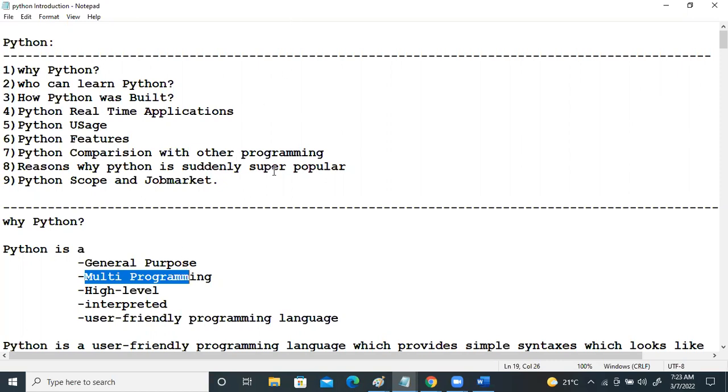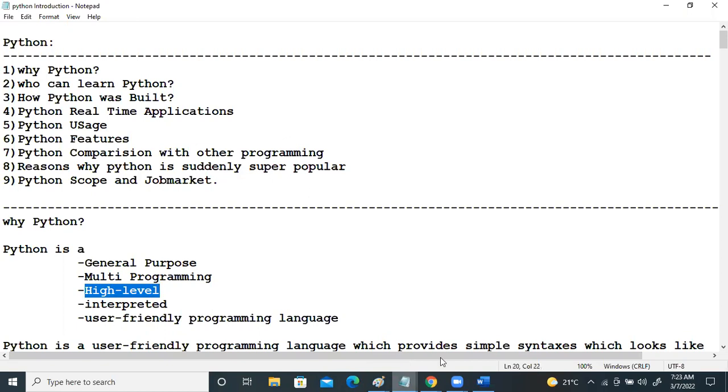Then it's going to attract the customers. In the same way, Python has got the features of multiple programming languages, like procedure oriented, object oriented, scripting, modular. In this way, we see many programming features, because of which we call Python a hybrid language, because of its multi-programming features. Python is a high-level language.